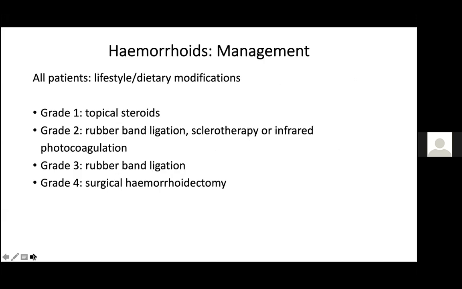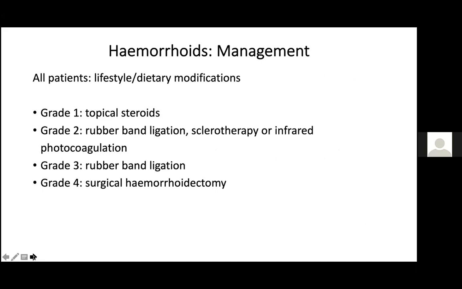So let's go on and just talk about management in a bit more detail. So grade 1 hemorrhoids can be treated with topical steroids. And we want to carefully think about lifestyle management. So this guy says he's prone to constipation. That sounds like it's a long-standing thing and it's not a change in bowel habit for him. But we want to think about introducing more fibre into his diet. We might even need to treat him with some stool softeners just so he can pass stools without straining.